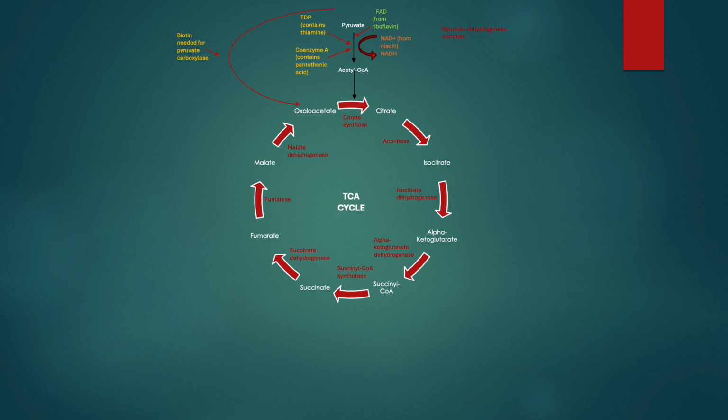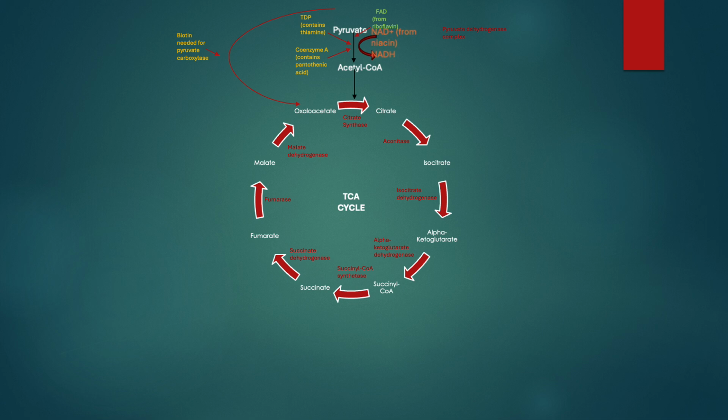Before the Krebs cycle can officially start, pyruvate produced from glycolysis in the cytosol is transported into the mitochondrial matrix. There it is converted into acetyl-CoA by pyruvate dehydrogenase complex. This complex of 3 enzymes requires 4 vitamins in their cofactor form, including pantothenic acid as coenzyme A, thiamine as thiamine pyrophosphate, NAD+ from niacin, and FAD from riboflavin. 1 NADH is formed from NAD+ during this step.